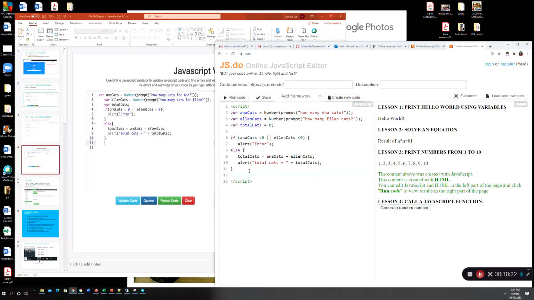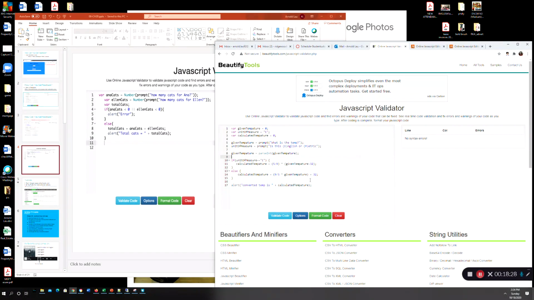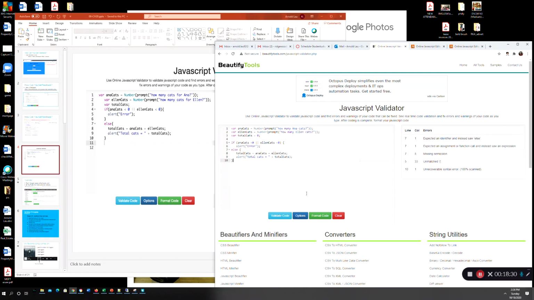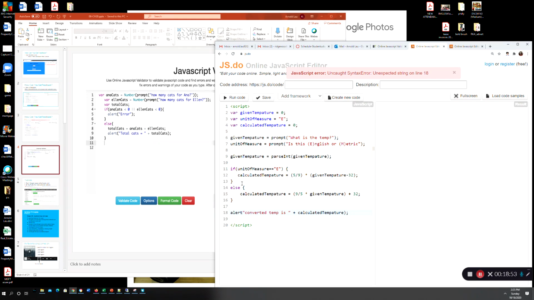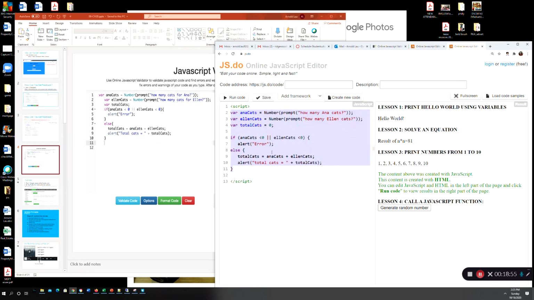Right, and just for the heck of it, let's go back into the validator. So I'm going to go back to this online validator and paste this in here. Right, so we have an issue. Line 7. Where's line 7? Oh, okay. Well, I forgot to close off the curly brackets. And there we go. All right, so nice. Missed out on a curly bracket here. And let me put that back into here. Should have just pasted it back in the other way, but it's fine.